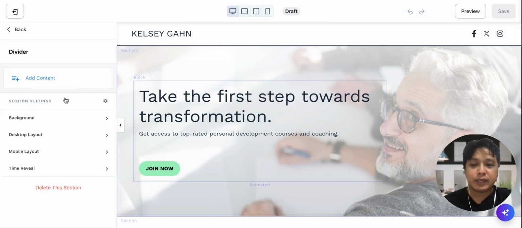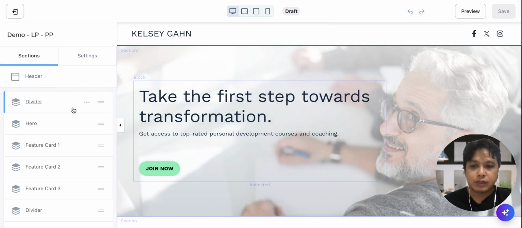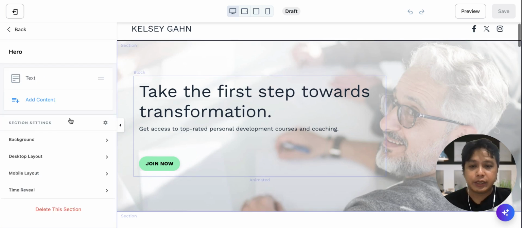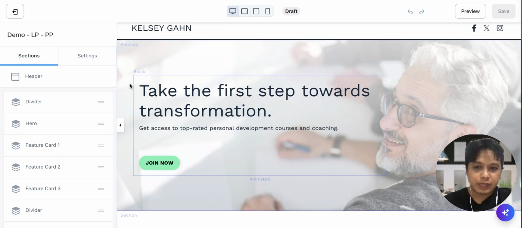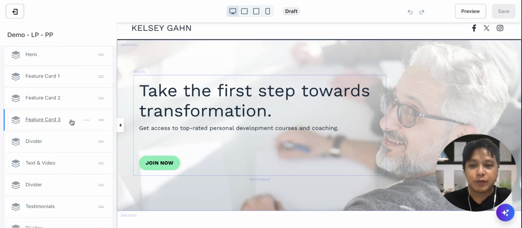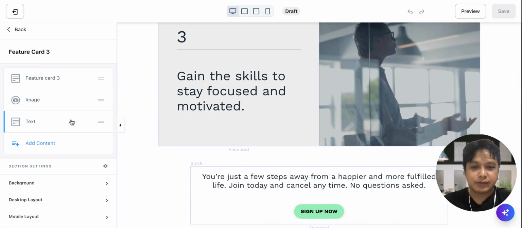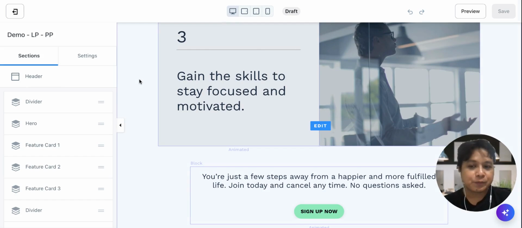Then the next part is the divider. Divider, then hero. You see, if I click hero, it was going down through the page. Let's say I want to click feature card 3, right? So now you get the sense that this is like from the top to the bottom, kind of a flow.